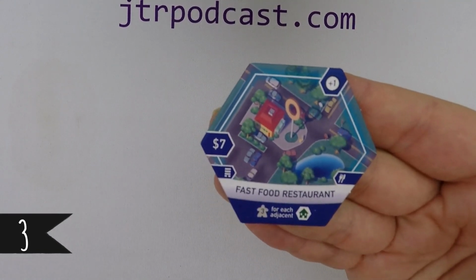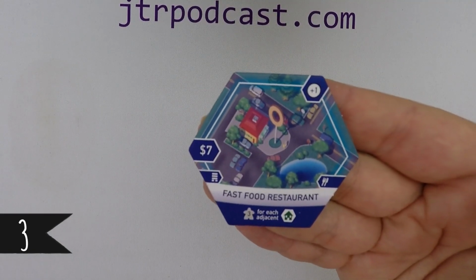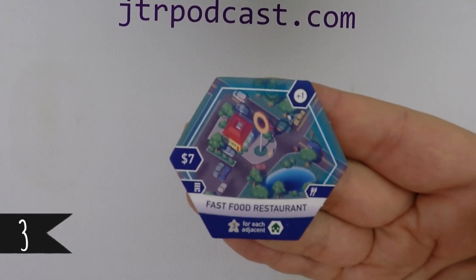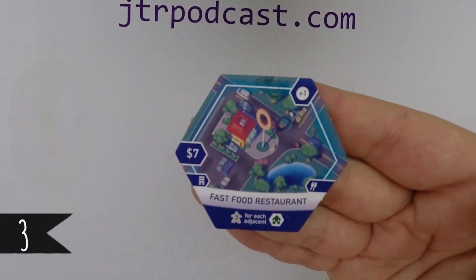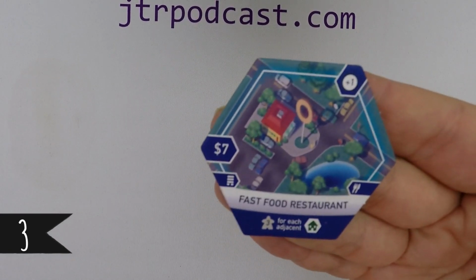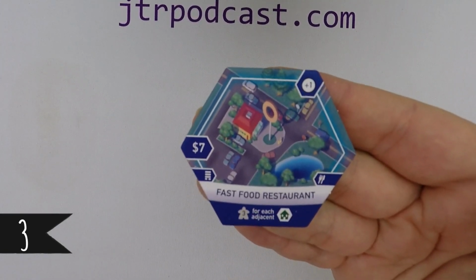Then you have to look at this one as well. This is a fast food restaurant. It's going to give you 1 income. It's going to increase your population as people live around it. People are going to want to live there because they've got nice access to easy, what I'm assuming is unhealthy food. Looking at the size of that, what I think is a donut outside. But it doesn't reduce your income depending on the other restaurants in play. So that's a bit weird.